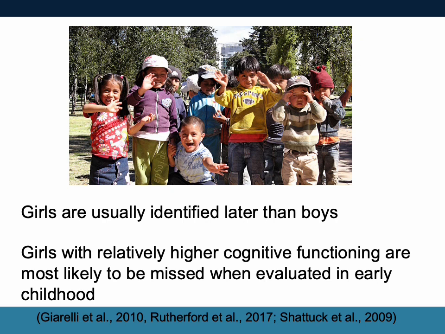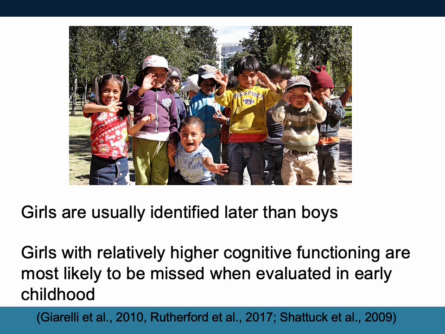We also know from the research that girls are usually identified later than boys, usually years later. And there are different data for different states. In general, in the United States, the average age of identification for boys still hovers at around 4 years of age. There are places where we're doing a better job in identifying more younger children. But if you consider the average age for boys to be around 4, some of the available data from Shattuck and colleagues suggests that girls aren't identified until closer to the age of 8. So that is a significant gap in identification and really shuts the door on any possibilities for early intervention.